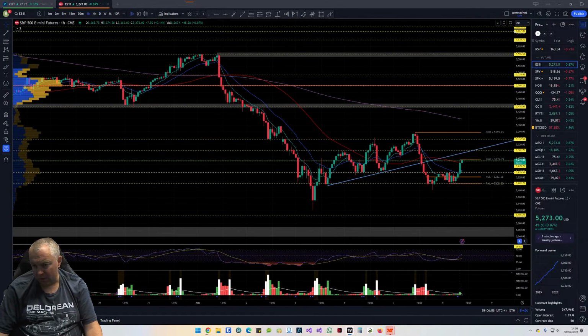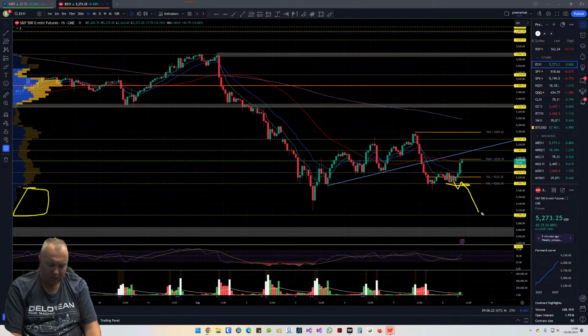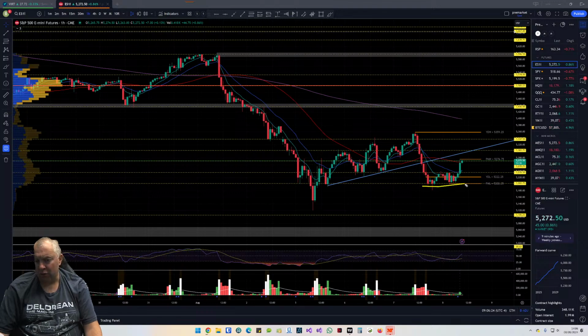If we do lose this pre-market low, there's a big volume void below. See the lack of volume over previous days, and so if we lose that area, I'm watching 5200 for a break and retest short as well today. So basically I'm just going to watch these levels, see what plays out, and go with what's the best. Go with where the volume is basically. We can watch yesterday's high as well as another rejection area. There's an area of confluence as well, and you can see there's a volume shelf just on the left there as well.